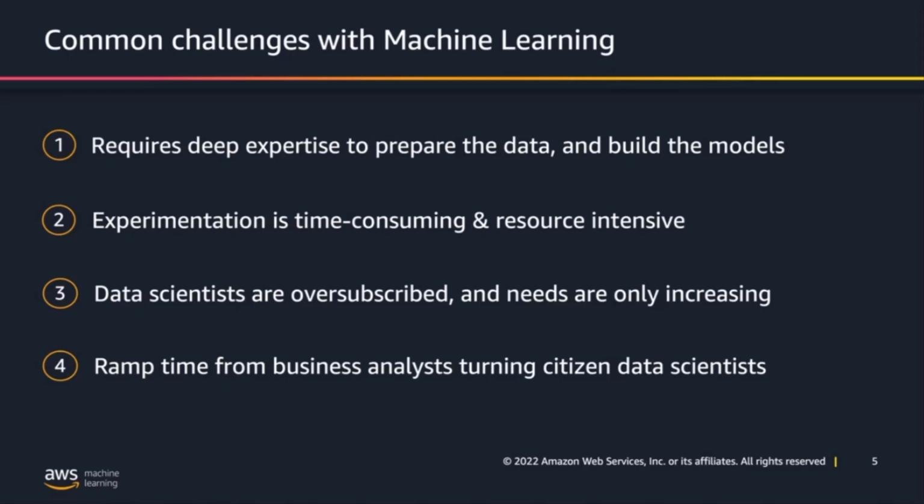So one remedy could be to provide a set of tools to citizen data scientists, people who are not necessarily very familiar with the models and with having this experience of how you train a model, prepare data, do the feature engineering, but people who understand the data, who work with data day to day, and who also use some tools to get data insight. So if you give proper tools, and I'm talking about AutoML here, to these people, you can increase the productivity of your machine learning workflows in your company manifold.